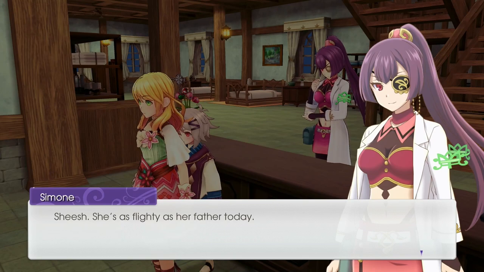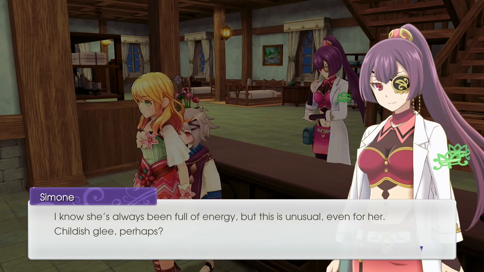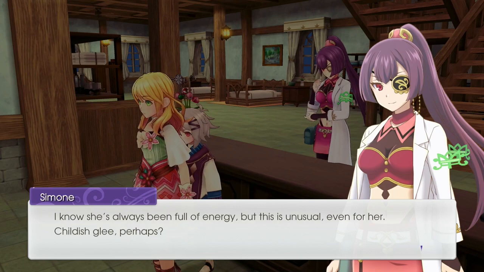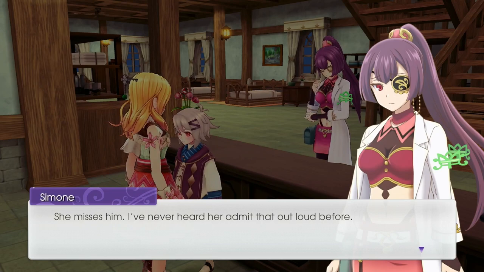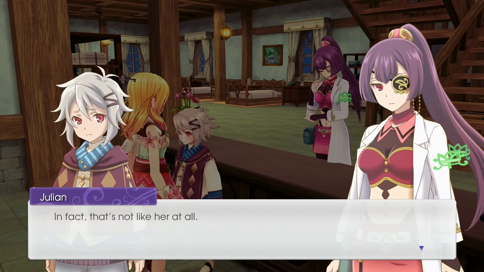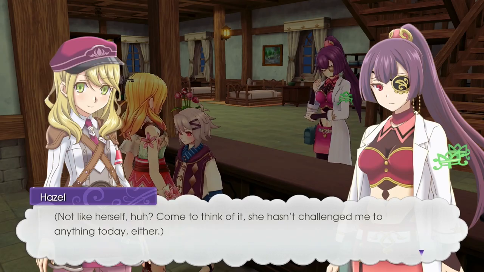Sheesh. She's as flighty as her father today. She's been like that all morning. Probably because of the mirror. I know she's always been full of energy, but this is unusual, even for her. Childish glee, perhaps? Still, she misses him. I've never heard her admit that out loud before. In fact, that's not like her at all. Not like herself, huh? Come to think of it, she hasn't challenged me to anything today either. Feeling well?